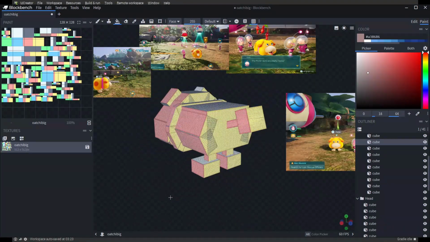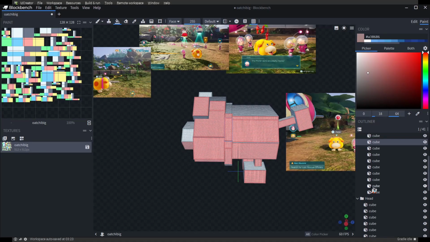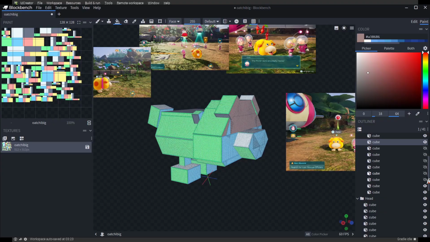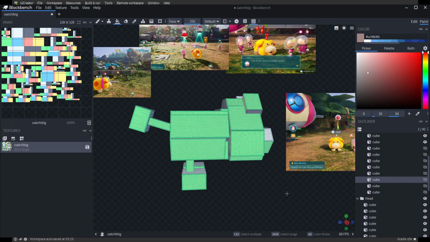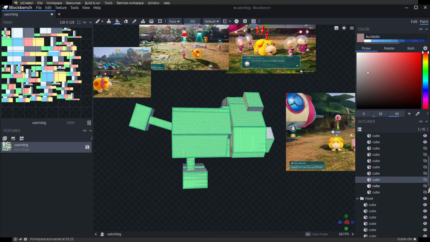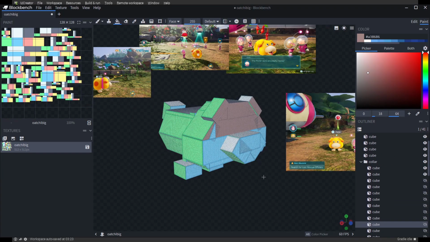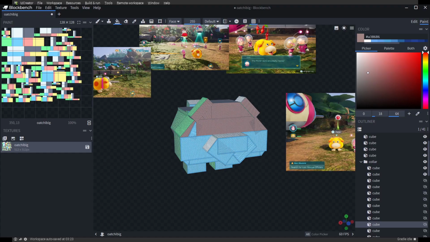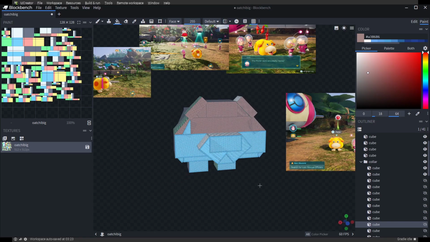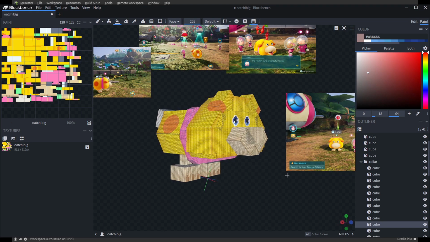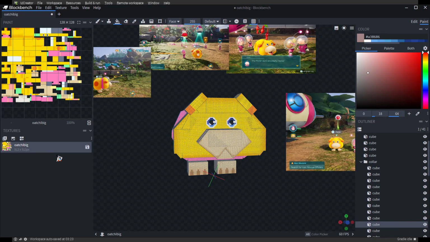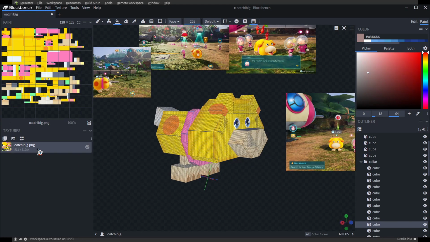I can just tell you some tips, which is that you should consider hiding cubes as you paint, like this. Just hiding different cubes so that you can see underneath. For example, this is the collar that I'm hiding right now. Just so that you can get all the nooks and crannies, I recommend making sure all your faces are painted. But again, I already have my texture, so I'm not going to make a new one. But this is how you would do that.